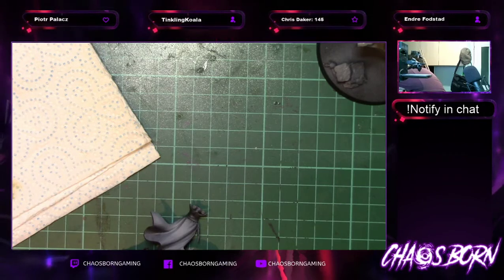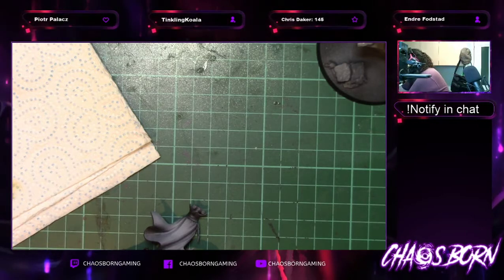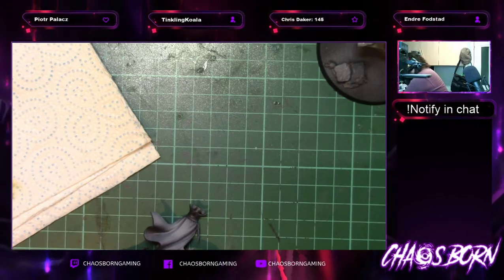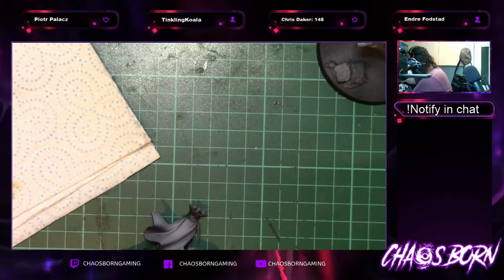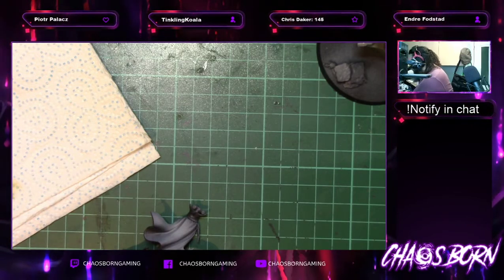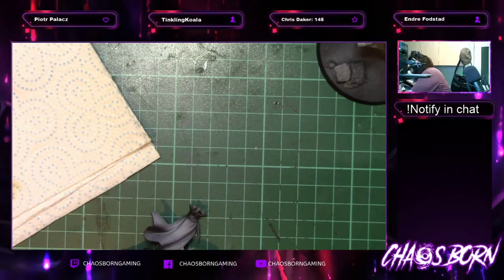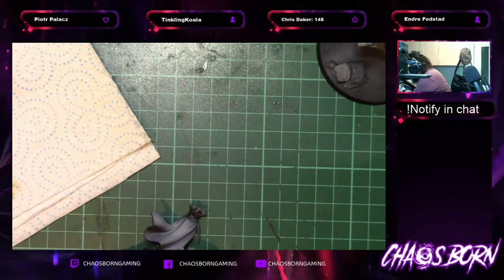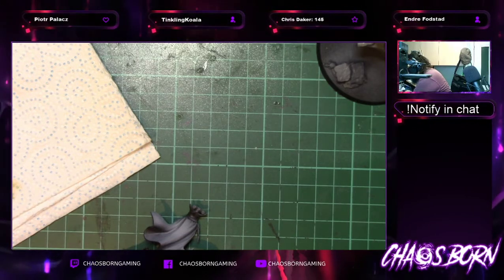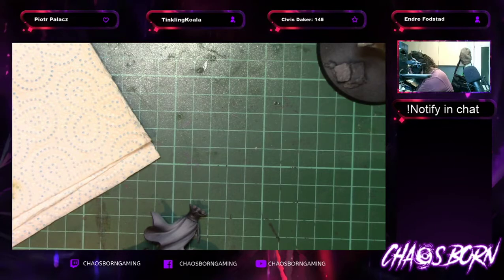Quickly swapping the gold out — if you're using an airbrush, metallics are one thing you need to definitely make sure you're clearing out. Just putting some actual cleaner through. Doing a lovely job of clearing out the paint from the airbrush — should take just a minute. I'm lucky that my hobby room has a sink, so I have the tools to just push it out properly.